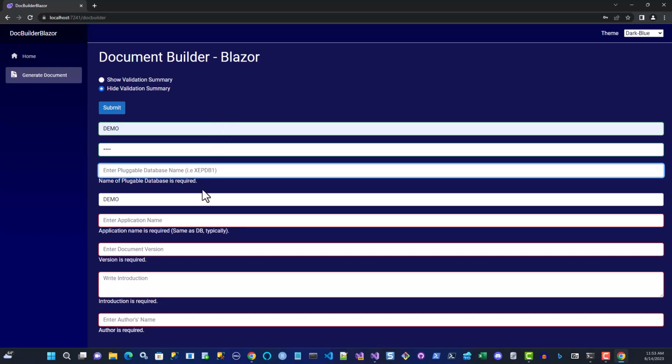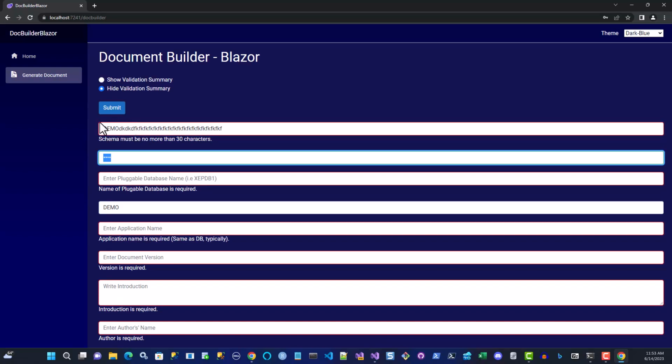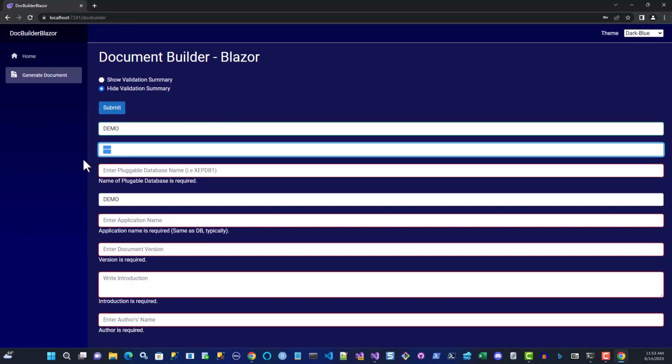And I also have some limitations on how long you can make it. For example, if I type more than 30 characters here like this and try to get out of it, you can see it also tests for number of characters in its string. So it can have no more than 30 according to this. So I'm just going to leave it like this. Let's call the actual password demo 2023.